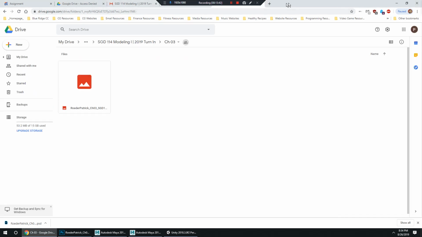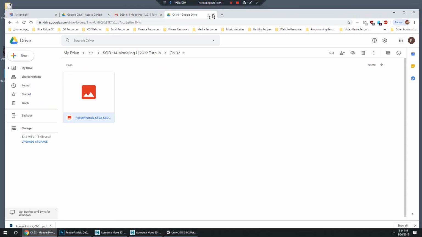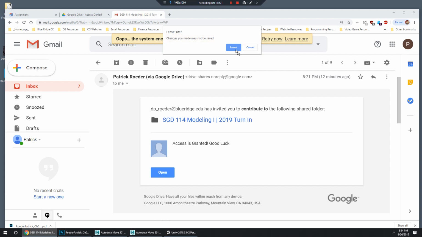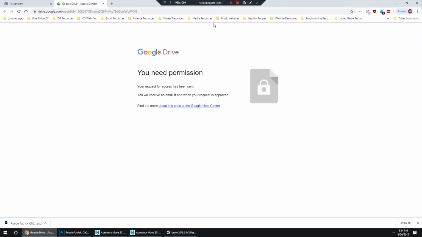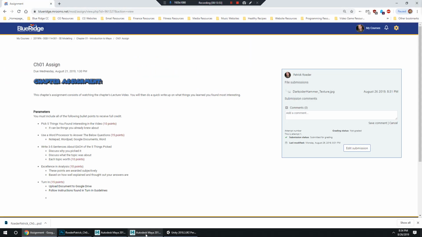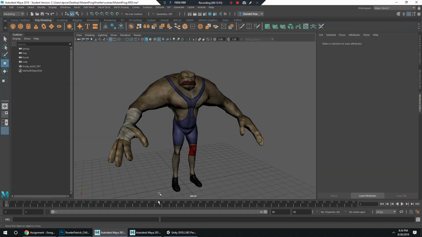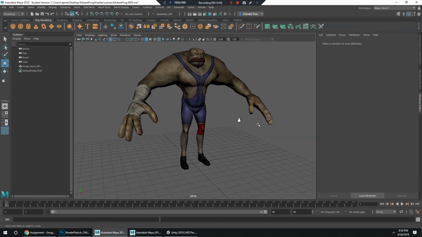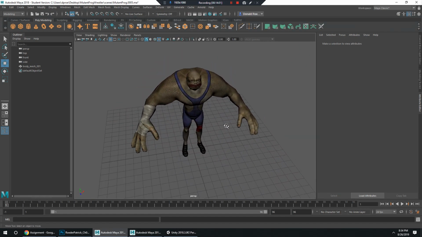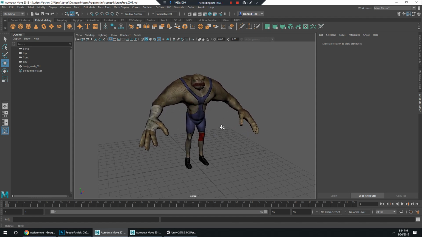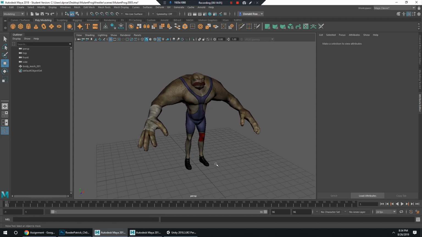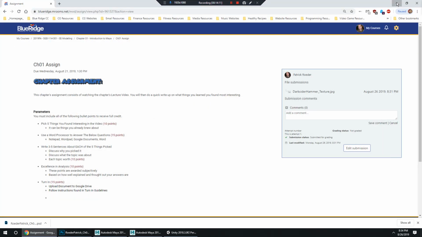Let me close some tabs down. Boom. And just leave right there. All right. So why don't we go ahead and open up a Maya project that I've been working in. It's just an old mobile game character that I designed a long time ago. But I figured it might be just a good example to see what's going on here. We're going to look and see how we can actually create a Maya project folder.